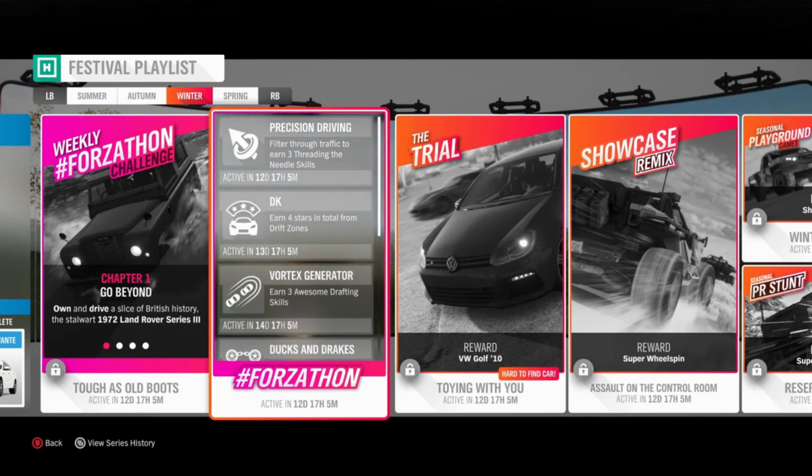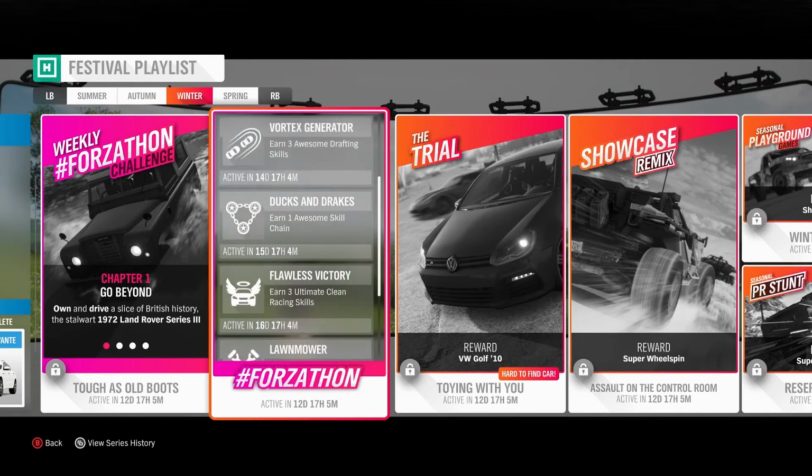They're pretty straightforward, pretty much the easiest things you can get done, like earn 3 awesome drafting skills. Everyone will have different ones at different times, so I just recommend you complete all the ones that are possible and all the ones that you can do, because you get new daily ones every single day, obviously. So it says filter through traffic to earn 3 threading the needle skills, earn 4 stars in total drift zones, earn 3 awesome drafting skills, and just stuff like that.